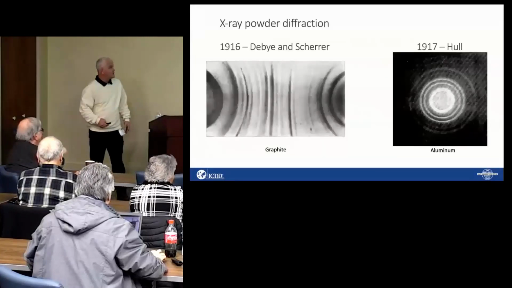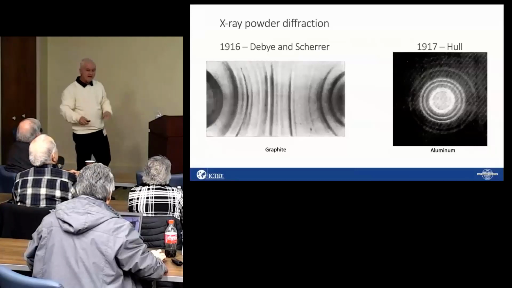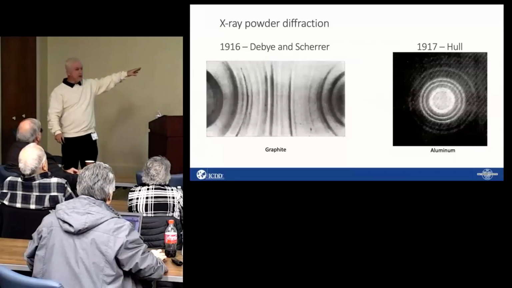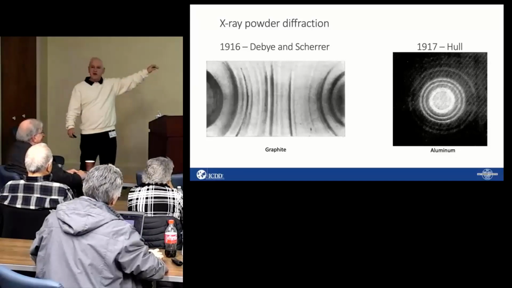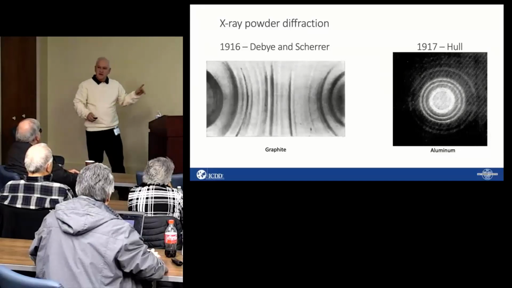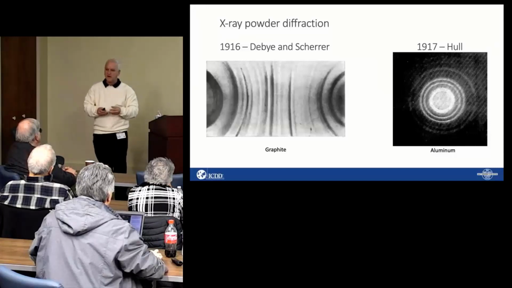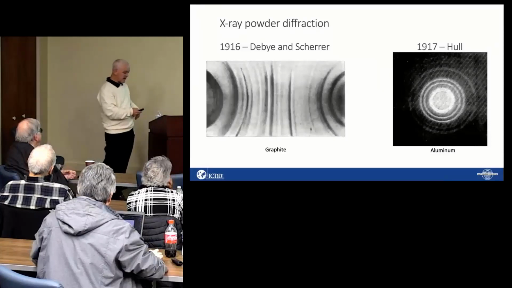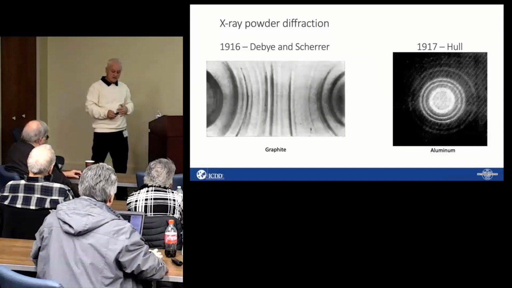Okay. All right, so a couple historical aspects here, and then we'll get into Bob and ICDD and the Powder Diffraction File. So Bob wasn't here when either of them. Debye, Scherrer, and Hull simultaneously were working on the concept of powder diffraction. The issue at that point was people believed if you took a single crystal and you ground it up, you destroyed the crystalline. But what they showed, in fact, was you got these polycrystalline patterns. But Debye and Scherrer were the first to publish, and we refer to it as the Debye-Scherrer technique.